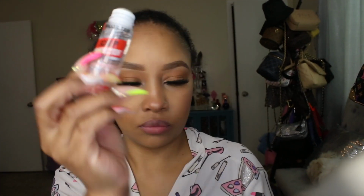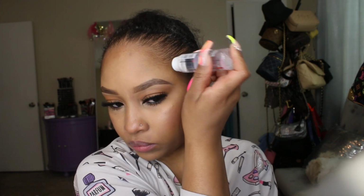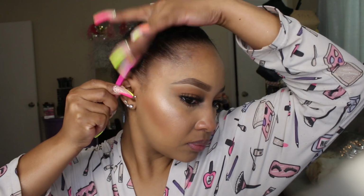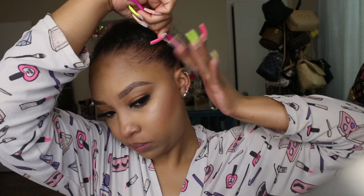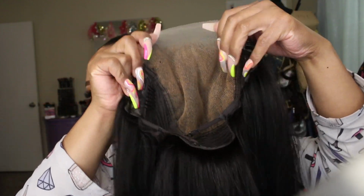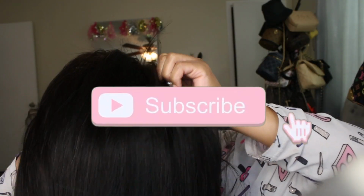Okay guys, so to start off with, I'm taking this scalp protector. I'm going to be using this pretty much every time, even if I'm just using spray and not a glue or gel or whatever, because I don't know what be happening, but something be going wrong. And I didn't have any issues this time whenever I used it, although I only kept this installed for a couple of days. So I just put my scalp protector on. I had already cleaned off my forehead with alcohol and gelled my hair back. So I'm just combing it back into place once again.